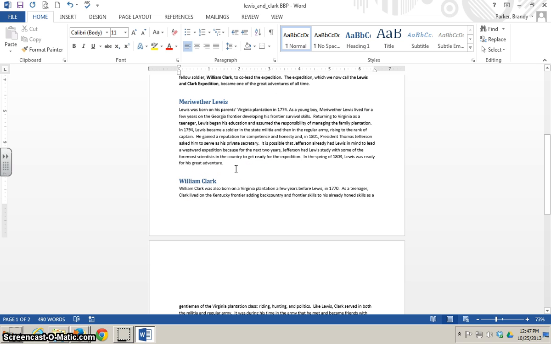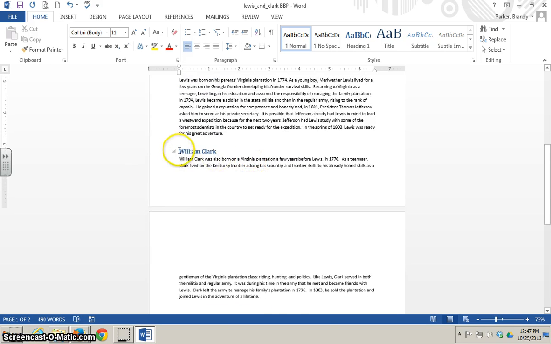So now we're going to move on to page 80, and we're going to do page breaks and section breaks. What we want to do is add a page break right here in front of William Clark to make sure that the entire paragraph gets onto the same page.